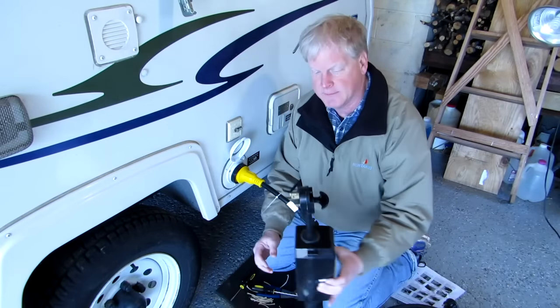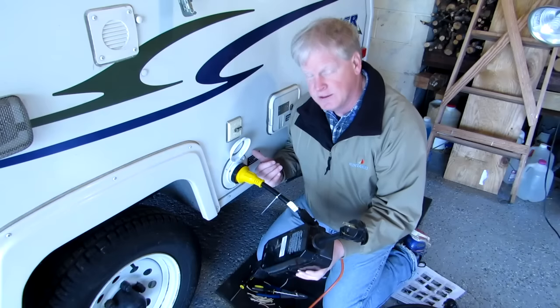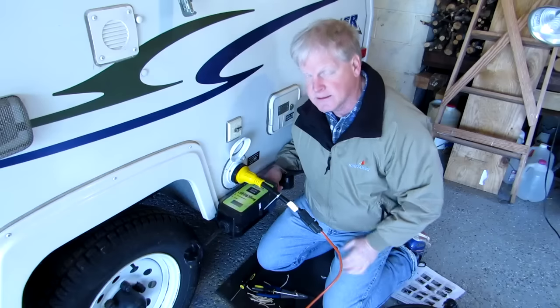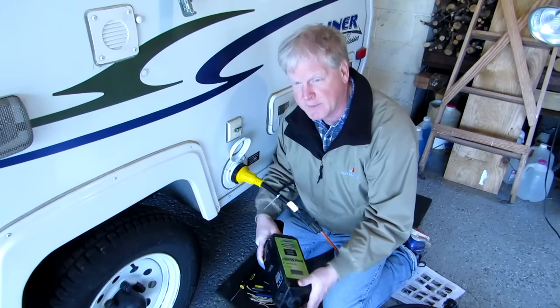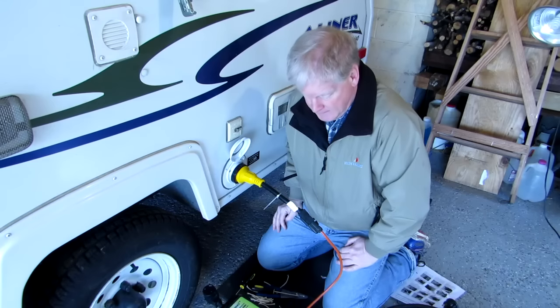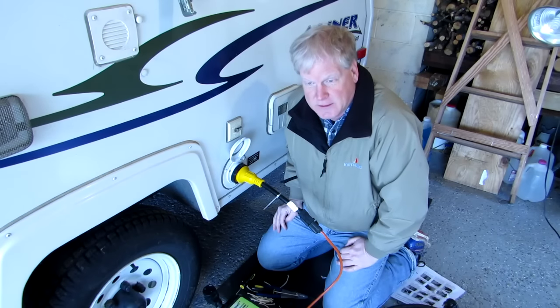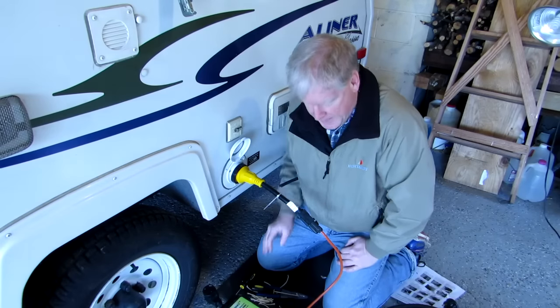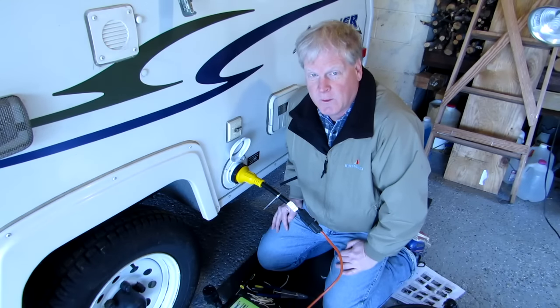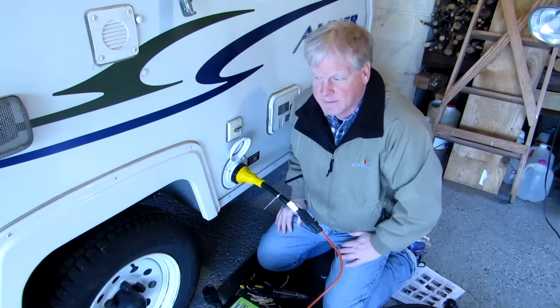And mine is a plug-in. It's not internal. If I had done this right, I probably would have put this inside so people can't see it. But I really like being able to put it on the power pole and knowing that it's working, and watch it. I've never had anything stolen. People say they get stolen, but I think the truth is they leave them behind and they forget them. They're about $200, so it's a big expense, but think of what your air conditioner or your heater or your fridge or your microwave cost, and that'll protect them.